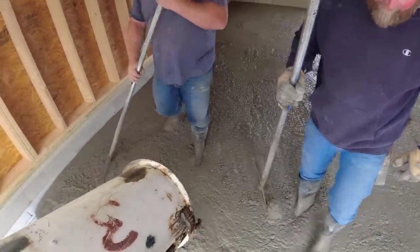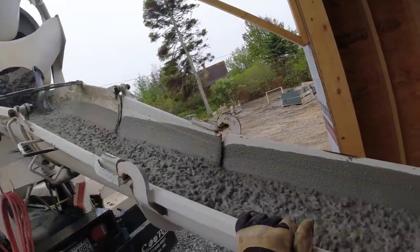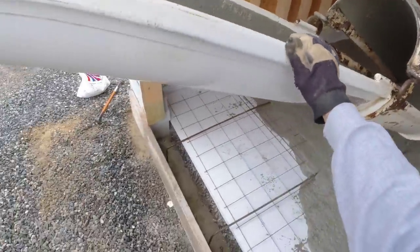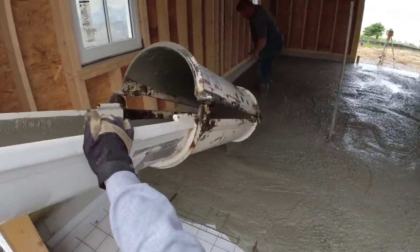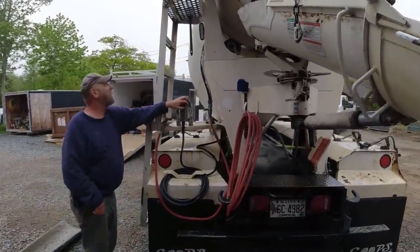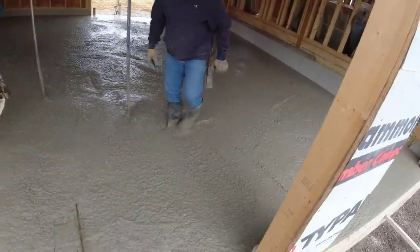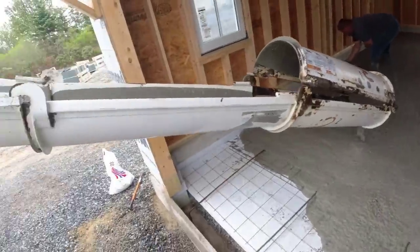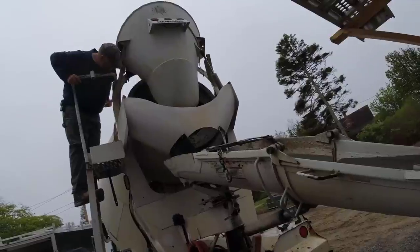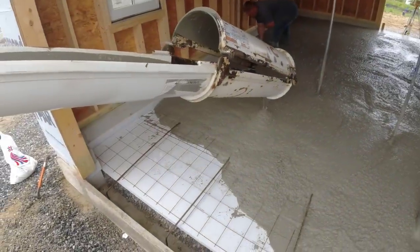So the labor rate to come down here and just do the prep, that's an extra day for us. You don't come down and do it the same day we pour. It's $3 a square foot, and it's 576 square feet. So that's like $1,700 right there just for the labor to do the prep. And then the styrofoam, the cost for me to go get it, haul it down here, lay it, install it, I charge $2 a square foot for that.